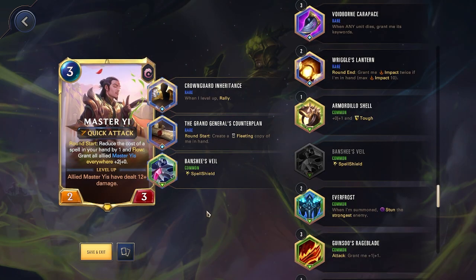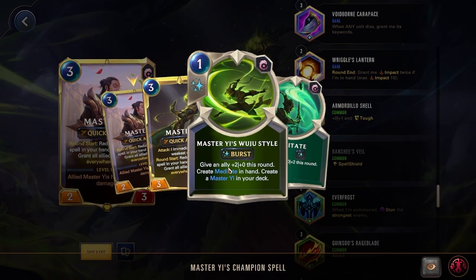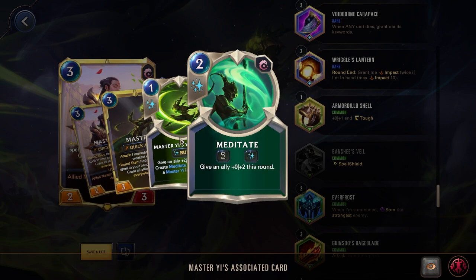Next up, we have Master Yi. My go-to relic combination is the Crown Guard Inheritance plus the Grand General's Counterplan. Grand General's Counterplan, very good for Master Yi. You get your Wuju Style, give an ally 2 power this round, then you're also generating a Meditate, essentially letting you play 2 spells every single round, which is very important for Master Yi, as his deck is based on the Flow mechanic, which is playing 2 spells in the previous round.